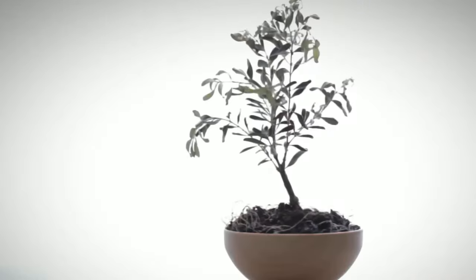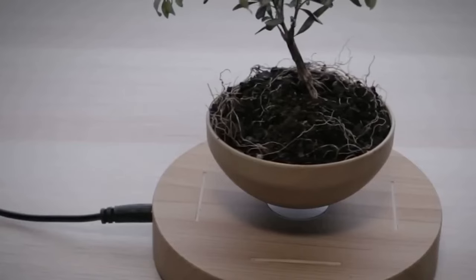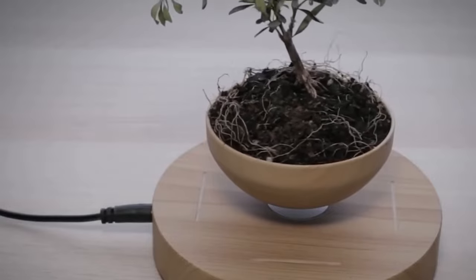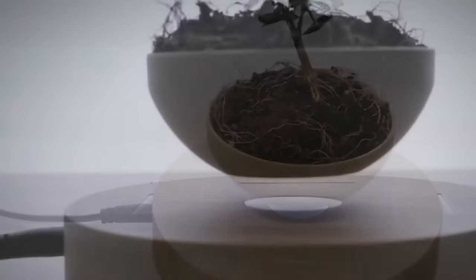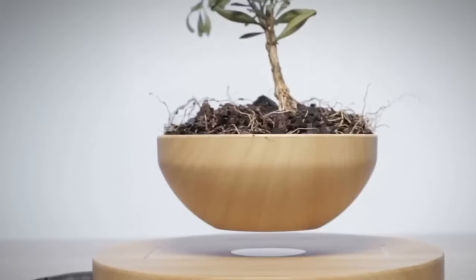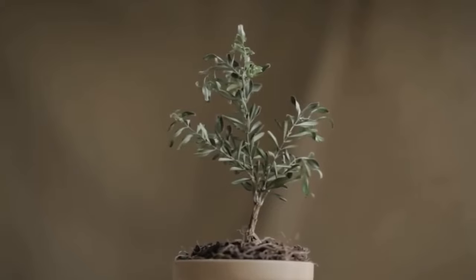But wait, there's more. The magnetic levitating pot also comes with an LED light that illuminates the pot from underneath, creating a mesmerizing visual effect. It's like having your own mini lava lamp right there in your bedroom. And speaking of bedrooms, this gadget is perfect for adding a touch of modern style to any room. Imagine having it on your bedside table or on a shelf. It's sure to be a conversation starter.